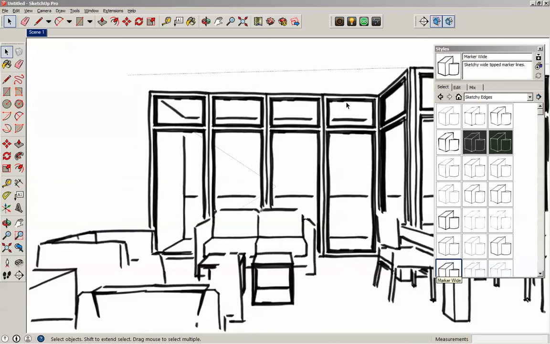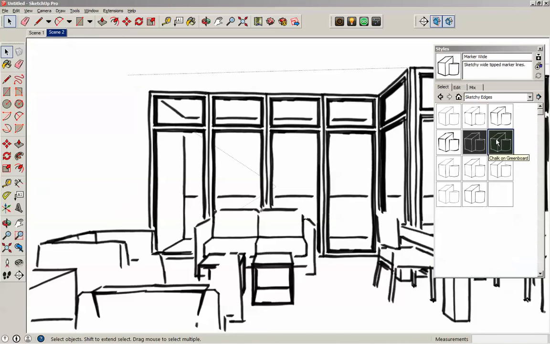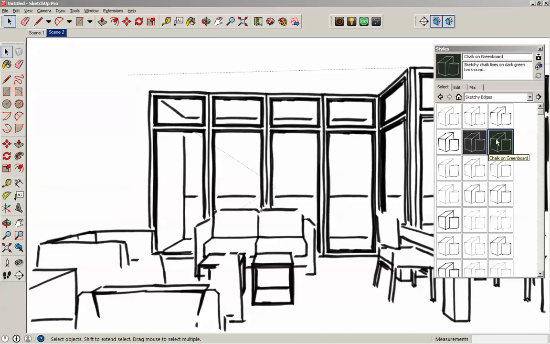Now, with each of these views, some lines may be lost, so you might have to recreate some of those lines. But you can see it's a pretty nice look to the image. If I wanted to save this scene with this sketchy look, all I have to do is right-click on the scene and choose Add. You might try a couple different ones just to see what works.